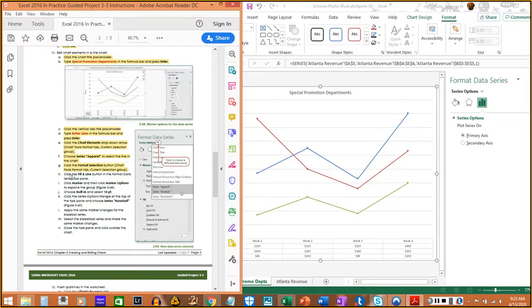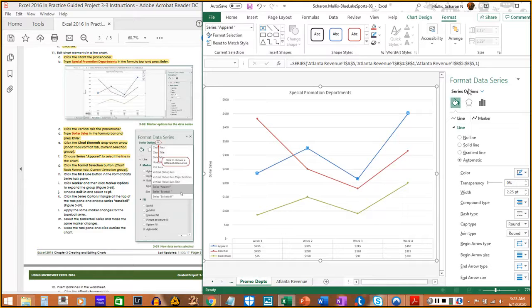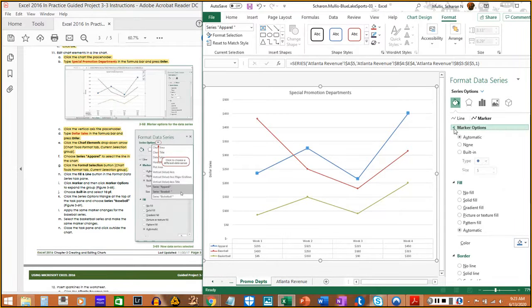11H says click the Fill and Line button in the Format Data Series task pane. So it's here, Fill and Line. We're going to click on marker and then click on marker options and then choose built-in, and the size is going to be 10.